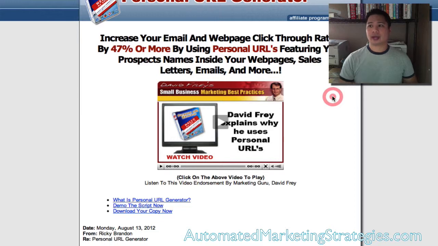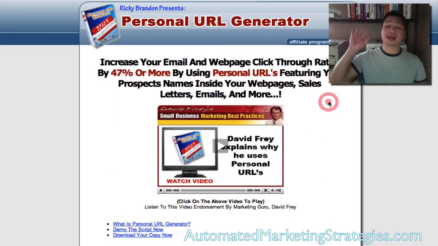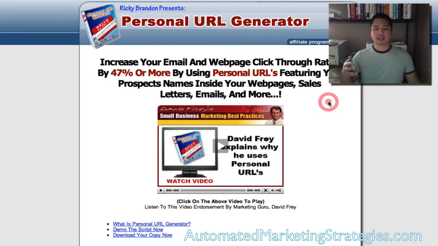landing pages. The only thing with this, though, and it's great, you can get this thing up and running within a couple of minutes, right? It's not a big deal. It's actually a script that you just upload to your server. It's kind of like just any web page. If you've got a webmaster to help you with it, that's cool. But again, it's very simple. You just follow the instructions. You'll be able to do it yourself, right?